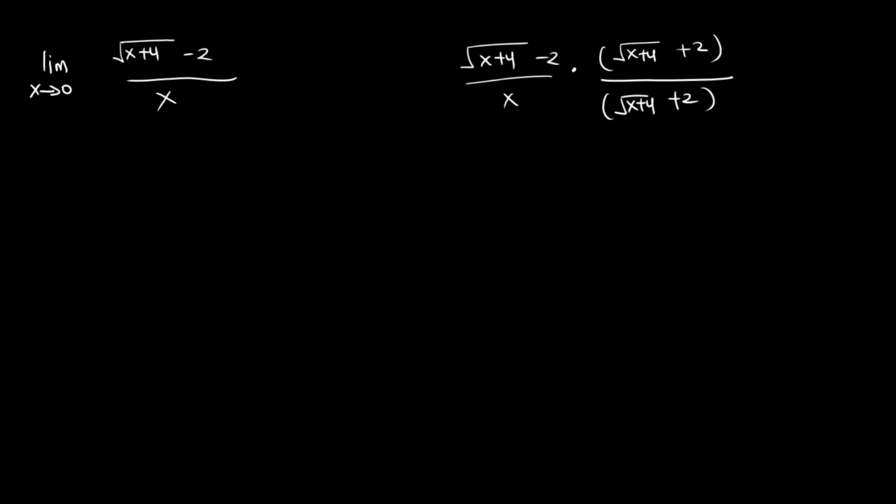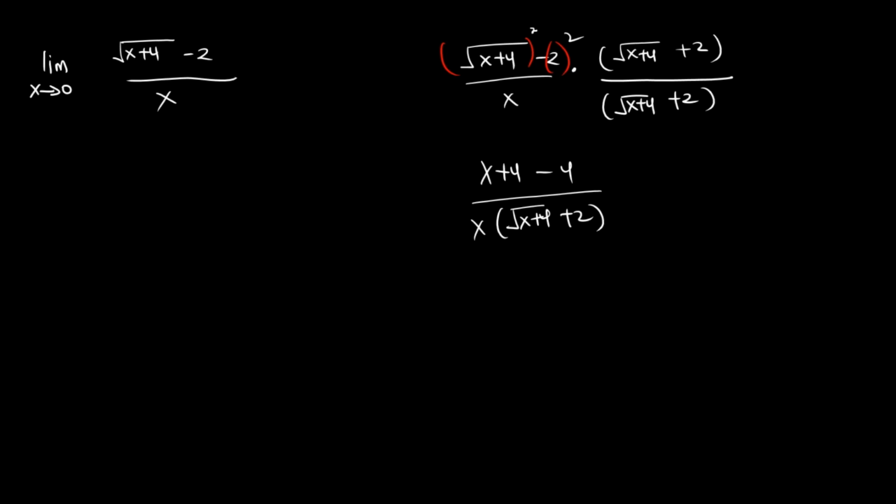So you know that for us to multiply what you have on top, we just have to square the terms here, and then we get what we need. So let's look at that. So we are going to have, I'll just square this. I'm going to have x plus 4 minus 4, right, divided by x multiplying the square root of x plus 4 plus 2. Okay, so this is what you have now.